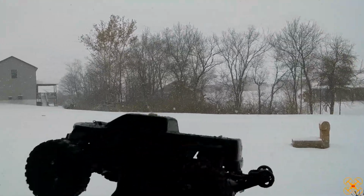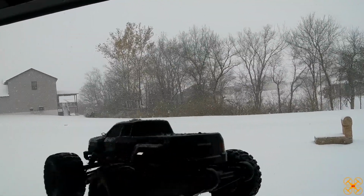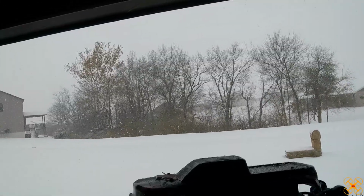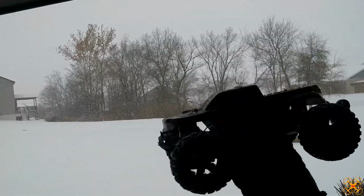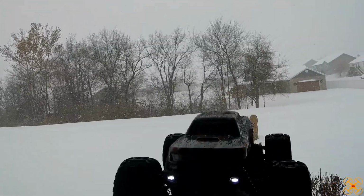They must have skimped somewhere, most likely the transmitter. And it just has terrible range, which is probably the reason why it's not quite as popular as I thought it would be. And I think that's because people are maybe seeing those range issues. It has LED lights in the front.